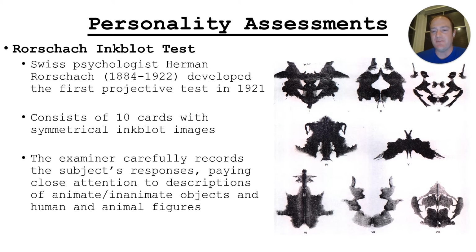And you can see they're very basic. These used to be kept kind of under lock and key so that no one knew what they looked like. But now you can Google or go to Wikipedia and find all of Rorschach's ink blots. And they're all symmetrical. You can turn them, but they're always symmetrical. And basically, you're supposed to examine them, observe them, and then say the first thing that comes to mind.